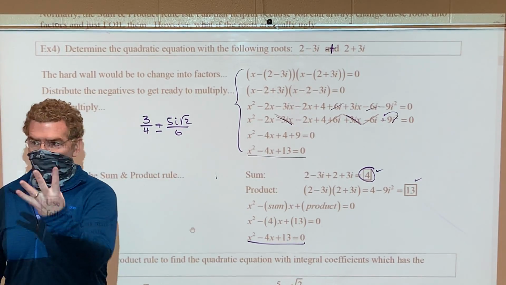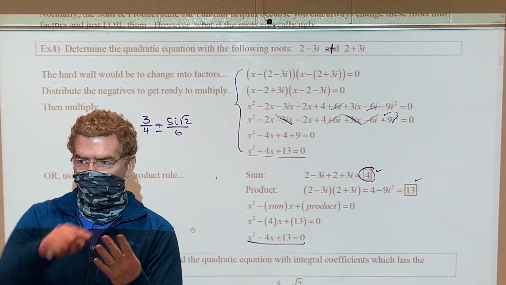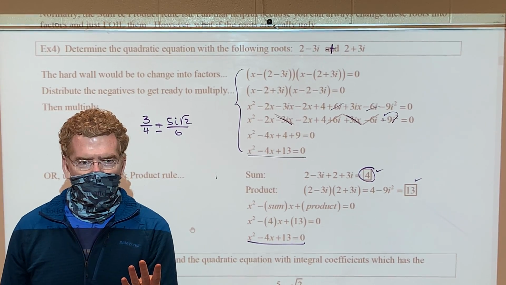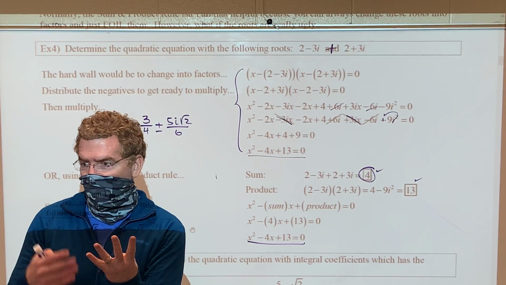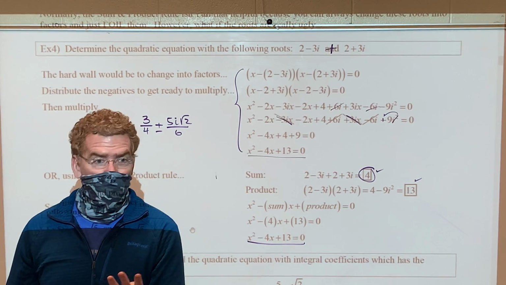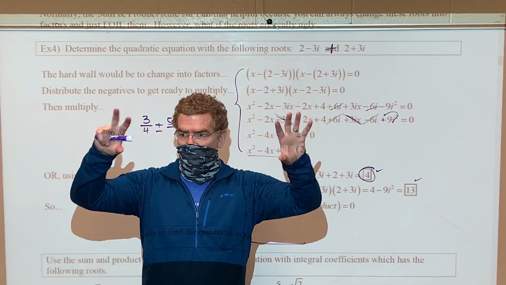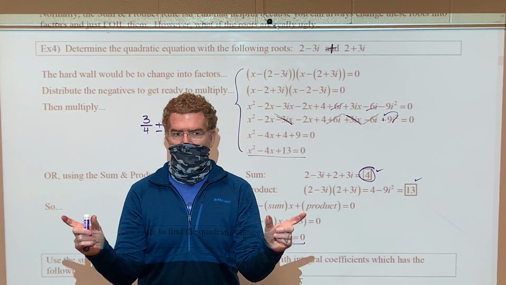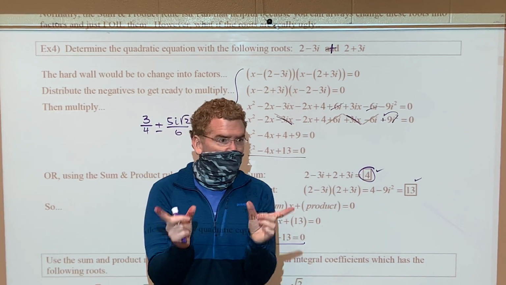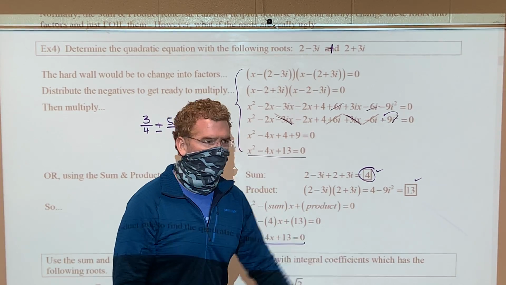Now, if I give you 4 roots, can you add all 4 of them up for the sum and multiply all 4 for the product? No, why not? If I have 4 roots, it should be x to the 4th, shouldn't it? Not x squared. So if I had 4 roots, what you could do is put 2 of them together and another 2 together and do the sum and product with each of those pairs. And then you're still going to be left with 2 trinomials. You'd have to FOIL the crap out of that, which is going to happen to you guys. So sometimes you do have to suck it up, but at least this helps the process a little bit.